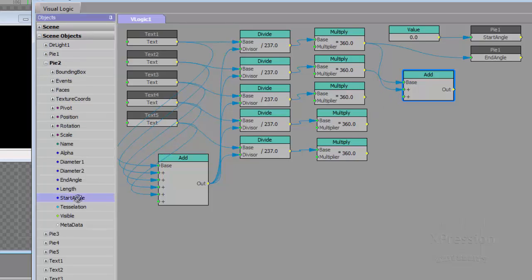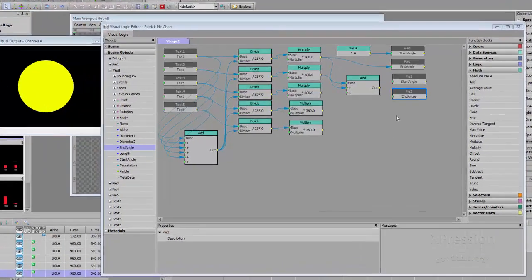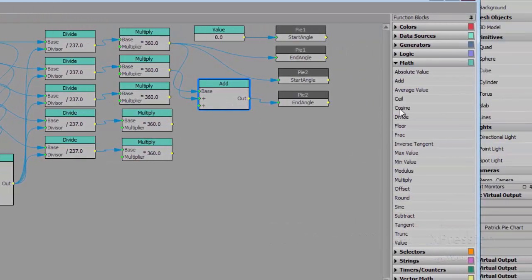2, find its start angle, and I'm going to find its end angle. And before I do anything else, I'm going to come back over to my scene here, and I'm going to put the output online because you're going to start to see this populate. It's going to be kind of fun. I'm going to take my end block here. I'm going to make my end equal that number, and my start is this same number that ended my first piece of pie, starts my second, and that's the way we're going to continue on. The pie before is driving what happens for the next one.